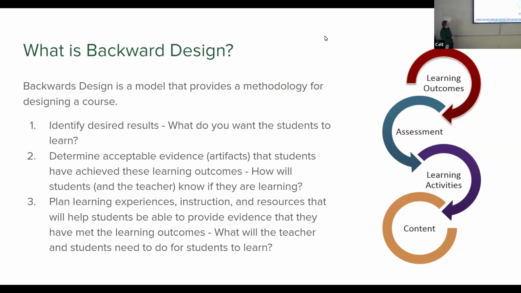So now we're finally going to start diving into backwards design. A guy by the name of Grant Wiggins and another fellow by the name of Jay McTighe laid out the framework for backwards design in their book, Understanding by Design. The argument that they make is that when teachers are designing lessons, units, courses, etc., they often focus on the activities and instruction rather than the outputs of that instruction.